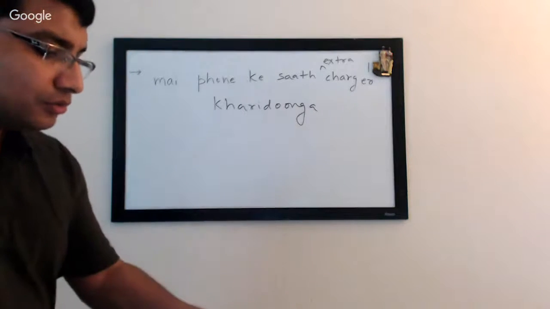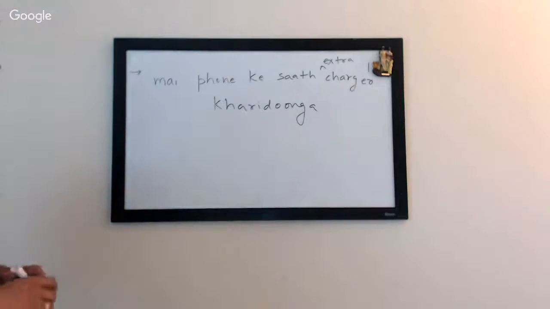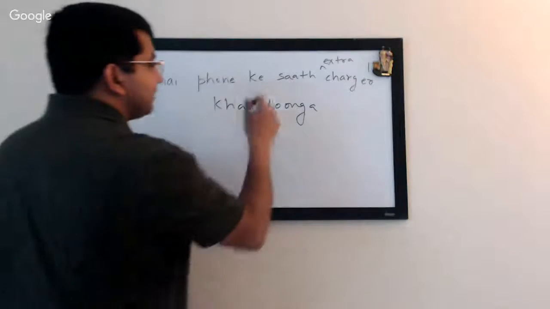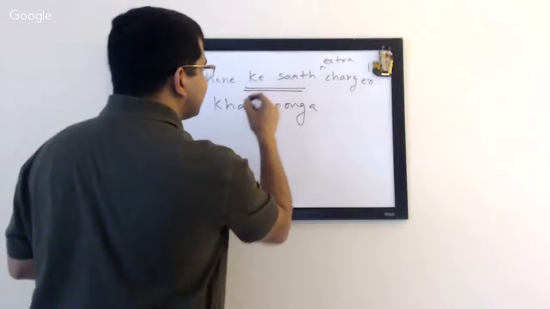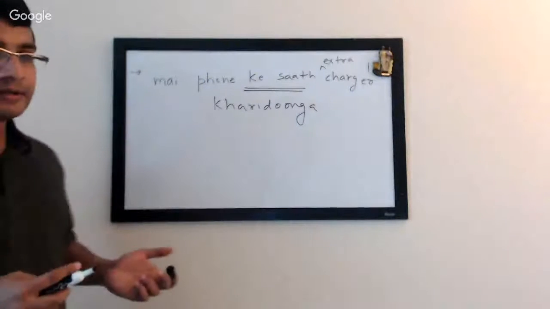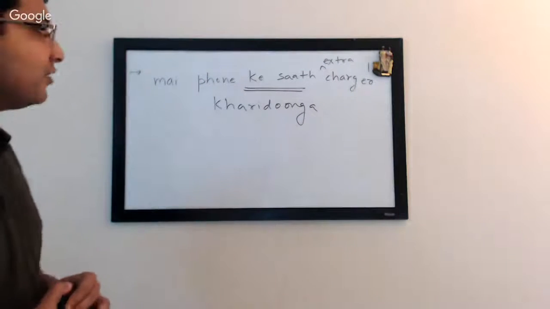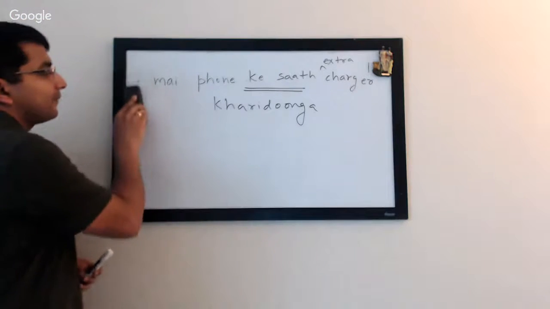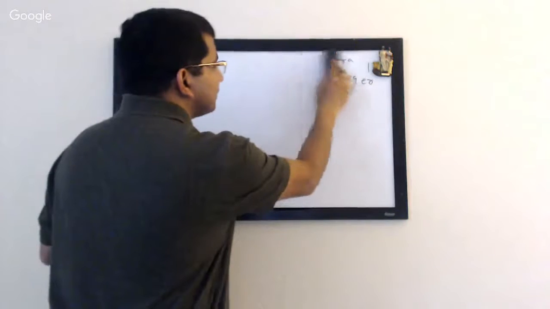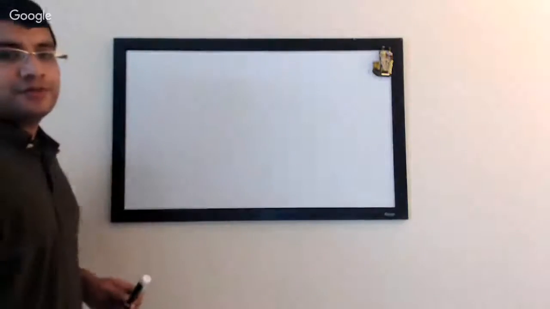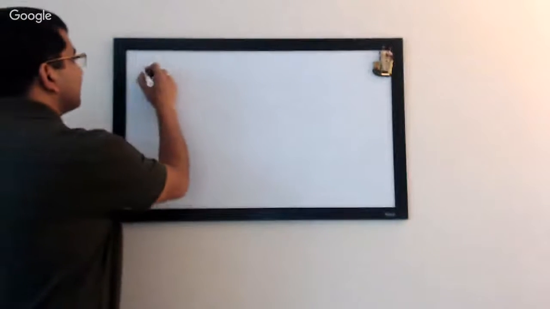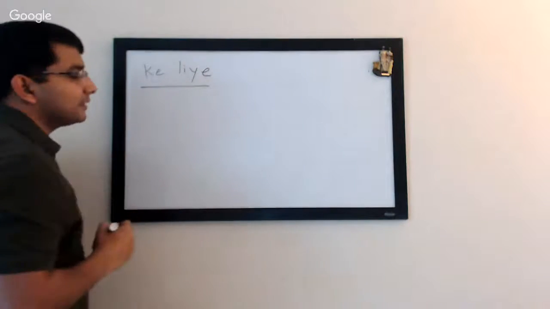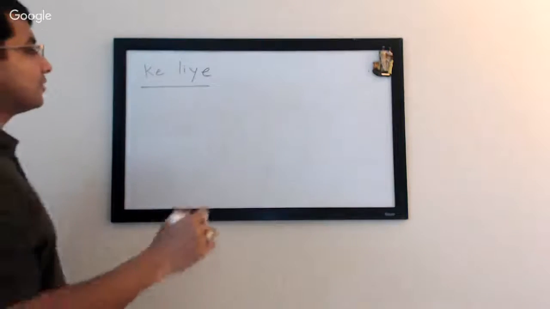Okay. So we'll move to the next one. Again, the concept is still the same. Towards the end of the class, if you can think of at least three sentences where you can use ke saath, right? That will give me assurance that you understood this particular topic. So I'll move to the last compound postposition, which is के लिए.